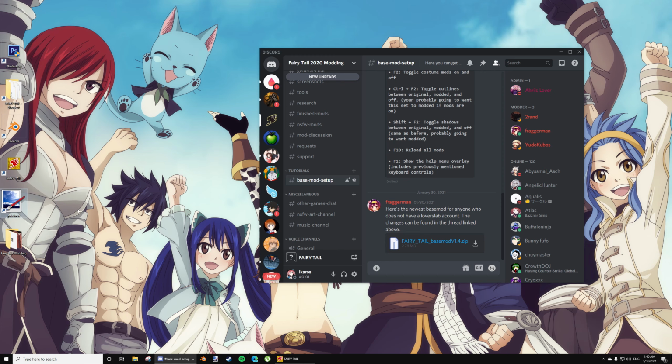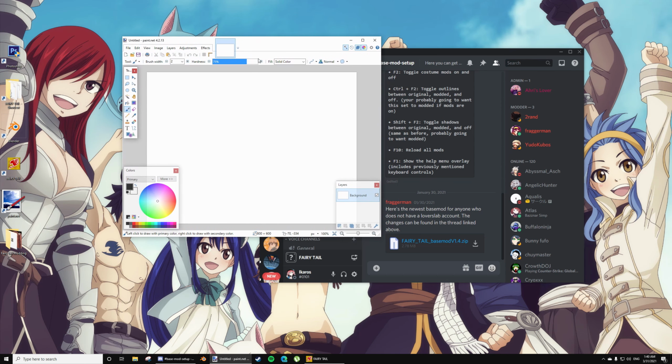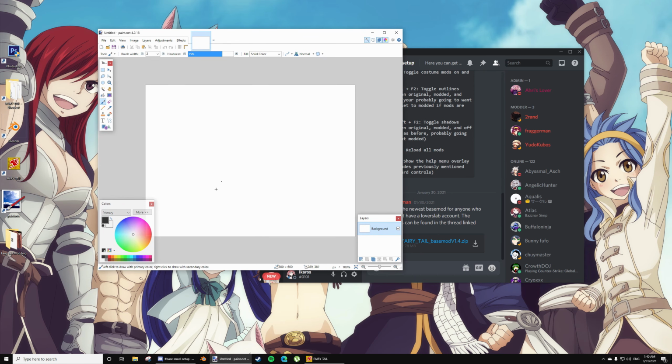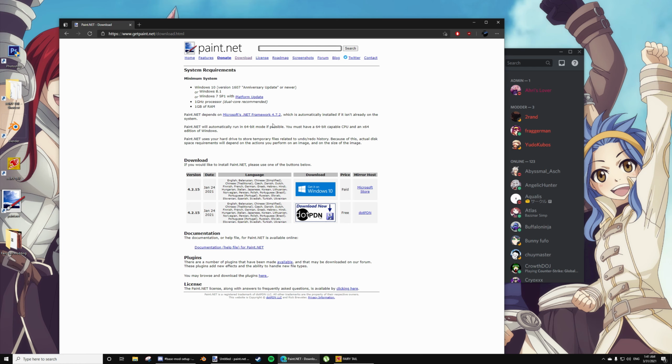Once you have that installed, the next thing you're going to need, if you plan on working with textures, you're going to want to download paint.net. And this is what paint.net looks like. There's a reason we're using paint.net, which I'll go over later, but it's going to ensure that we get the correct textures exported. I have a link down below to the website, but if you Google paint.net, you should go to a website that looks like this, and you can just download it from here for free. Just going to go to download, and get it on Windows 10 and go ahead and install that.